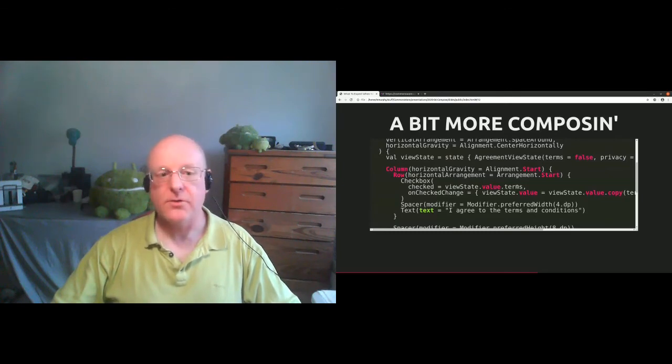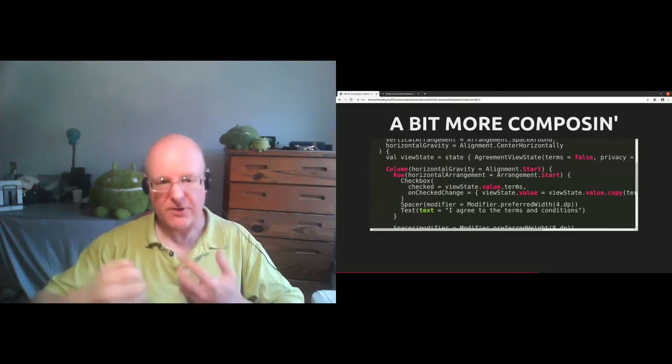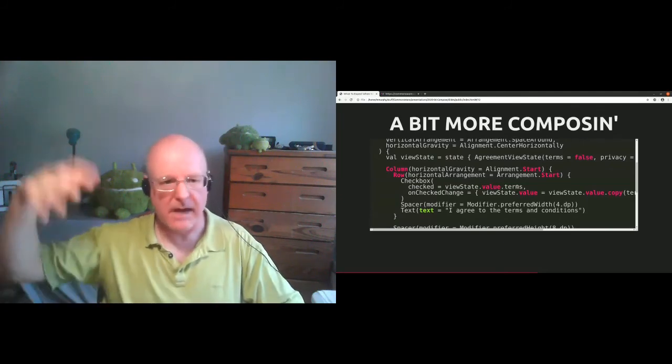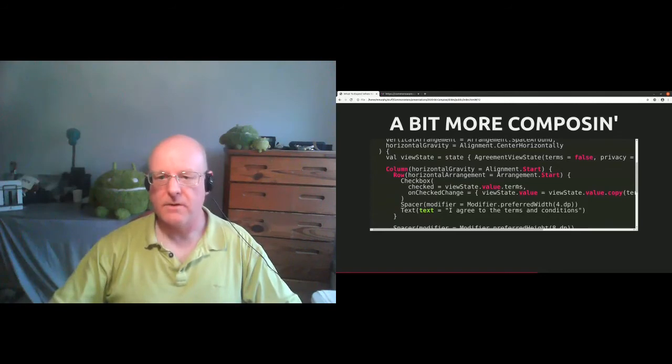In Compose, widgets are stateless. We're used to checkbox views having an intrinsic knowledge of whether or not they are checked. And we have to keep synchronizing that with our models or other stores of data. In Compose, these are stateless. User checks this checkbox, that checkbox isn't changing unless we go in and change it.